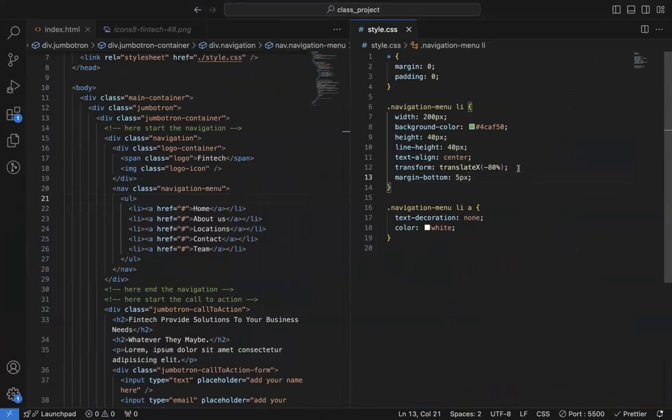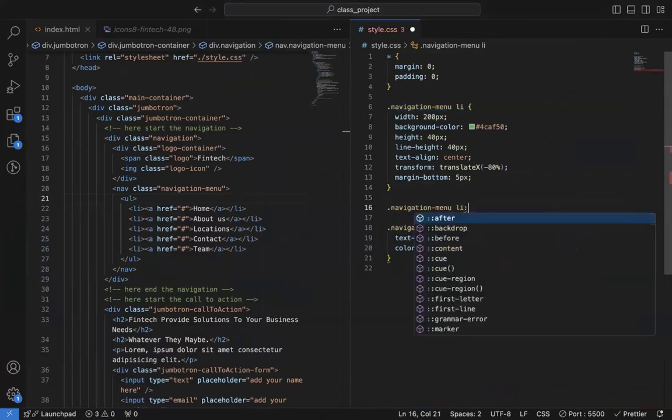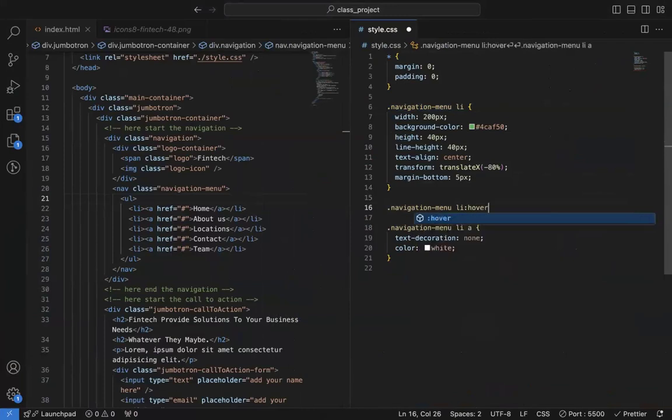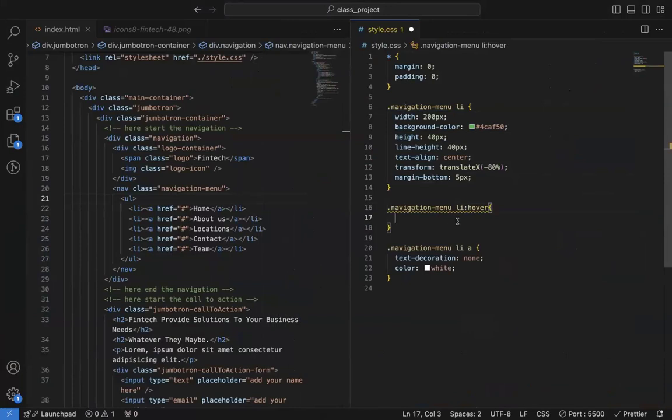So what should happen when I hover over the list item? When I hover over, I want this menu item to be fully visible, so come to its normal position.